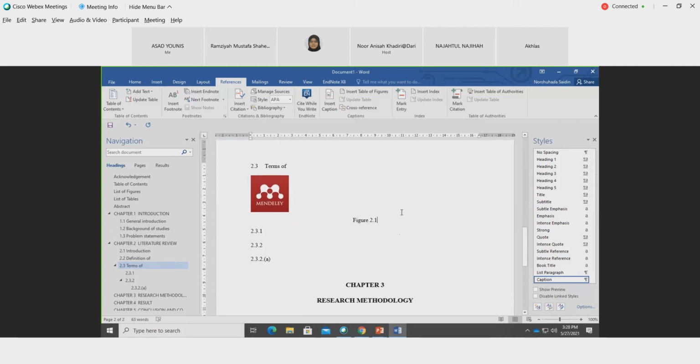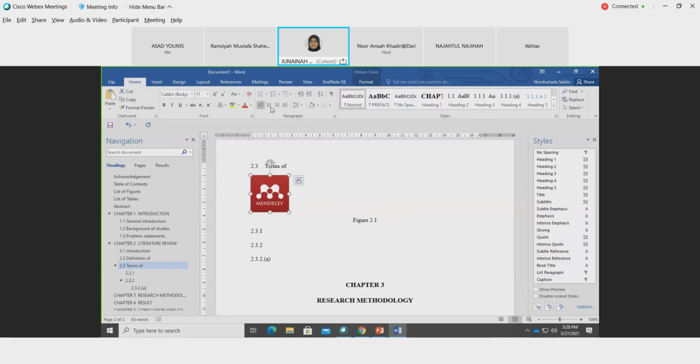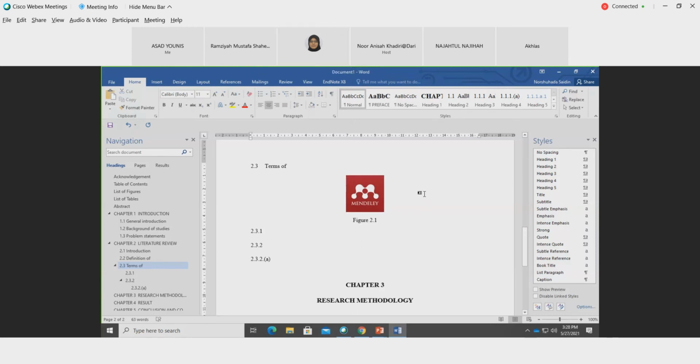So for this one, you can just make it manual to be centered, because some of the formatting sometimes does not work, so you can just do it manually.